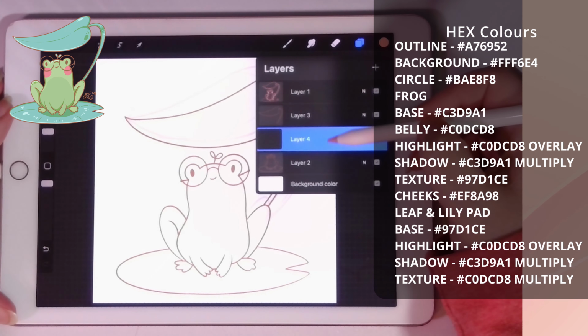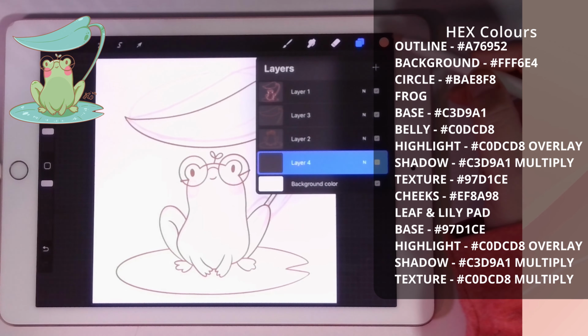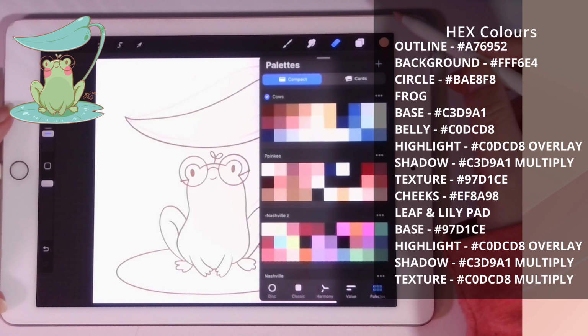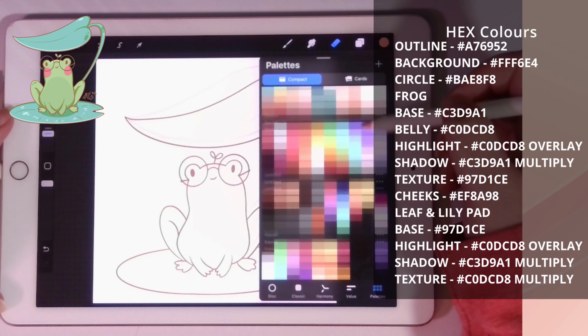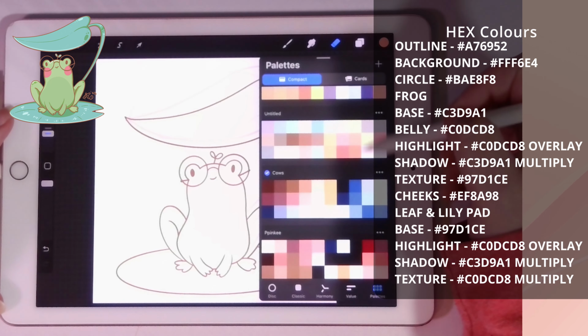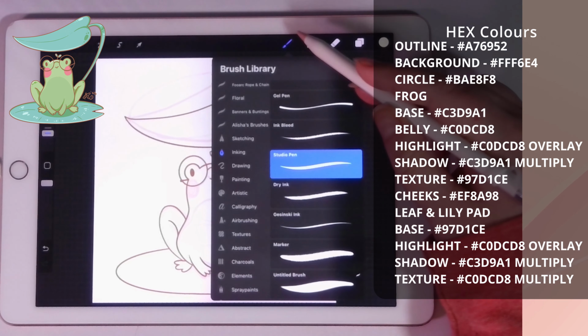I'm going to create a new layer, move it to the bottom, and then we're going to fill in our base. It's a green frog sitting on a green lily pad with a green leaf, so there's gonna be a lot of green. The thing is, I don't want it all to be the exact same green. I'm just going to my palette here, so we will be changing it up a little bit.